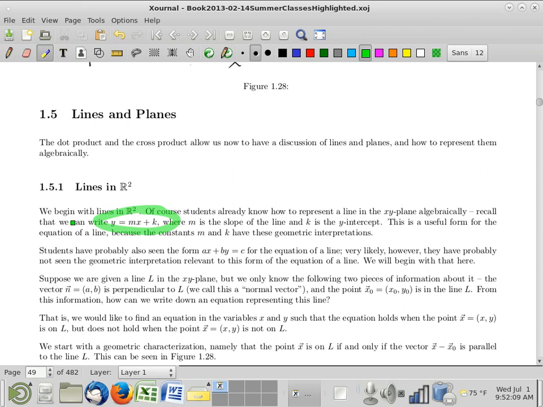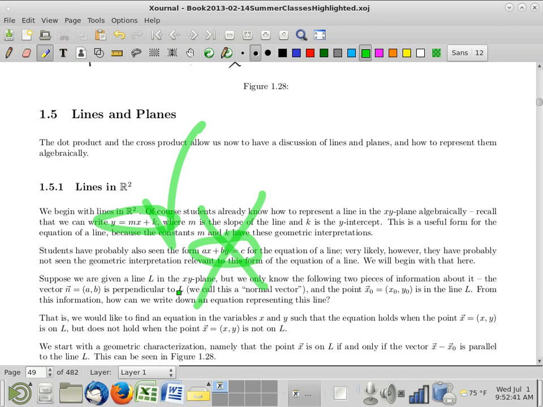And then here's another form for the equation of a line in the xy plane: ax plus by equals c. So I was shown both of these equations somewhere along in there, in middle school. And I had a pretty strong preference myself. I liked this one, and I did not like that one, because in the first one, y equals mx plus k, the numbers that go into this equation had geometric meaning, geometric significance.